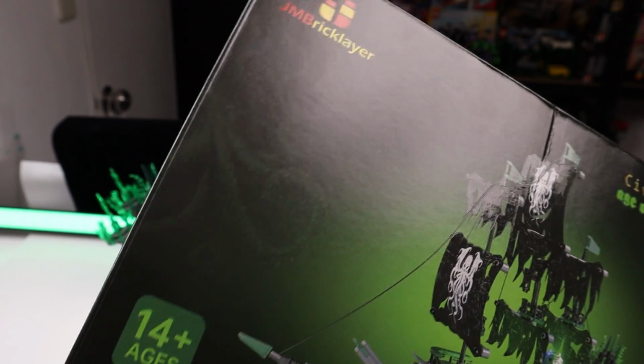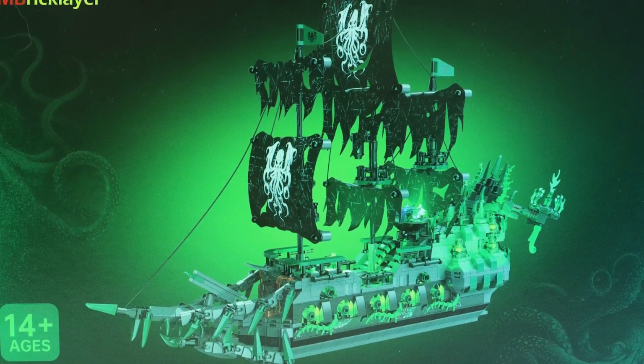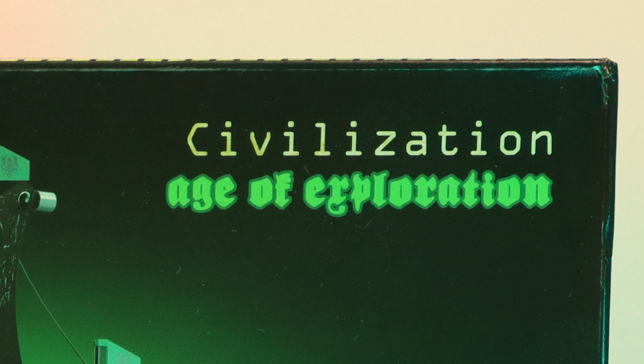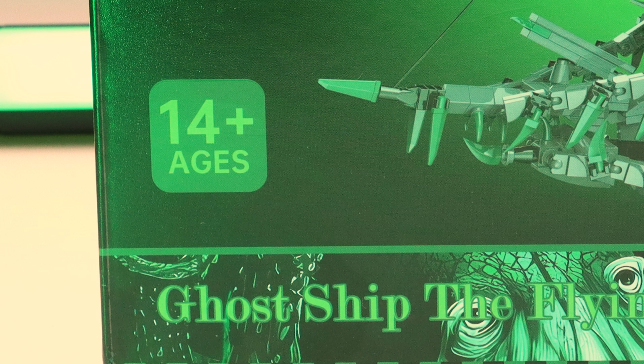The box art is pretty cool. It features this Cthulhu-inspired design with green and black themes. Nice picture here on the front, but I can't say I like the typography too much. It's a little hard to read, and in my opinion, this font doesn't work well with this other one. This set is for ages 14 and up.